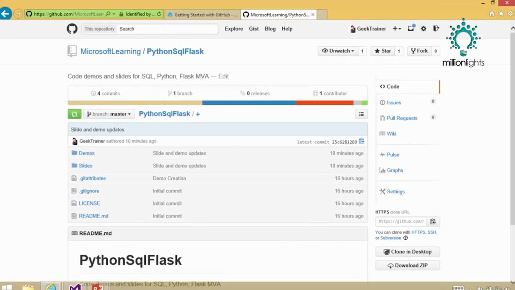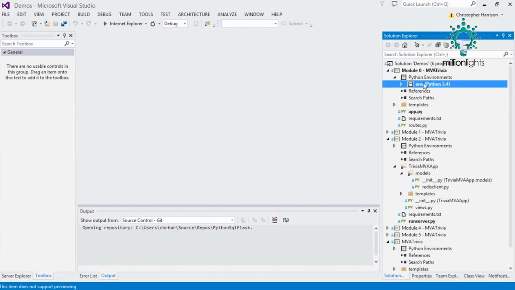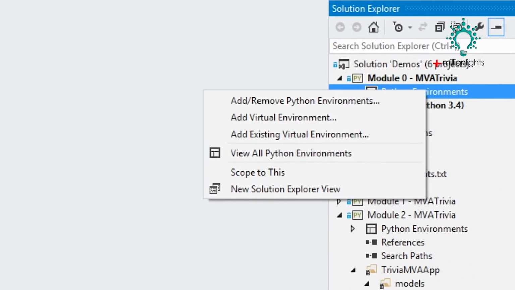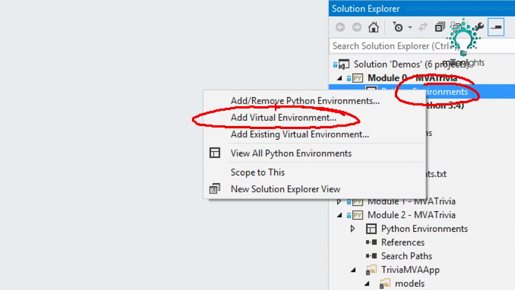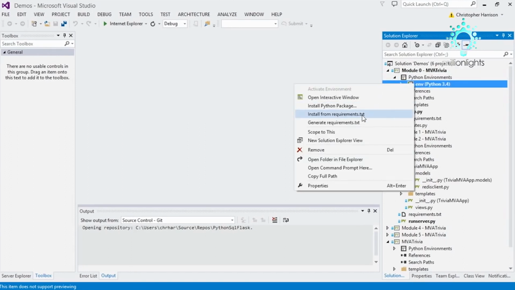And then the last little thing to again mention is inside of Visual Studio, you're going to notice that you're going to have either an empty environment or no environment when you go download them. So what you can actually do is just simply right-click on your virtual environments, and then when you choose Add Virtual Environment, it will automatically read from that requirements text file, which is sort of hidden behind that dialog box. Or you can also just right-click on the particular environment and say install from requirements text.